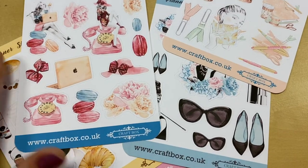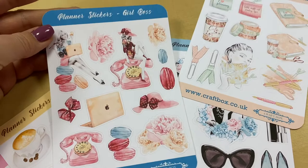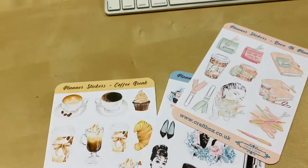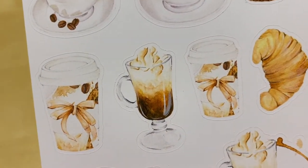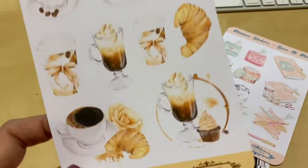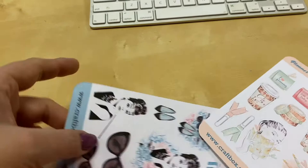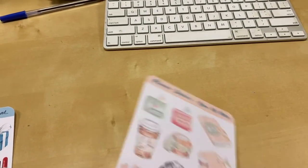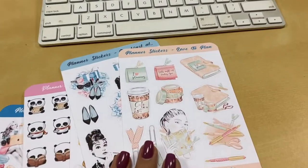Now, this is what I've been working on. Here are all the gorgeous stickers. You have seen the Girlboss already. Now we also have Busy Panda, we have the Coffee Break, and you can see that they all have this outline — this very light white outline. We have our ever so favourite Audrey, and we also have the Planner Girl. So these are the five stickers that we have available. These are beautiful.